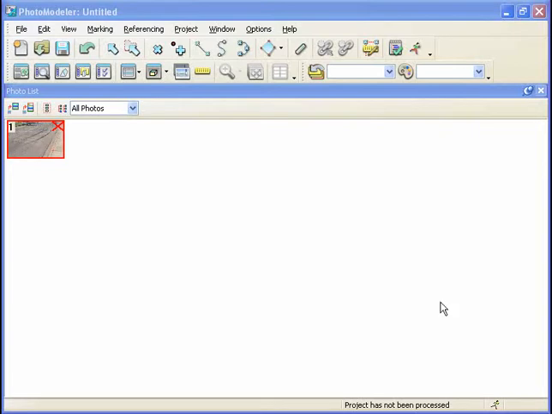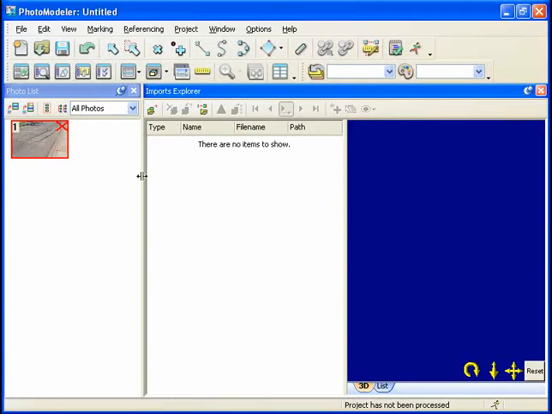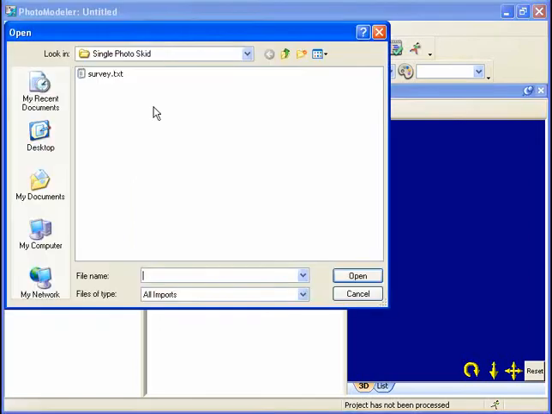We open up the Imports viewer to bring our control data into the project. Data can be imported into PhotoModeler as a DXF, OBJ, or 3DS file, manually entered using the Modify Import tool, or as a text file. The format of this text file is described in the PhotoModeler Help file. We click Add Imported Object and choose survey.txt, which is a text file we created using a text editor like Notepad, based on data obtained from a survey.